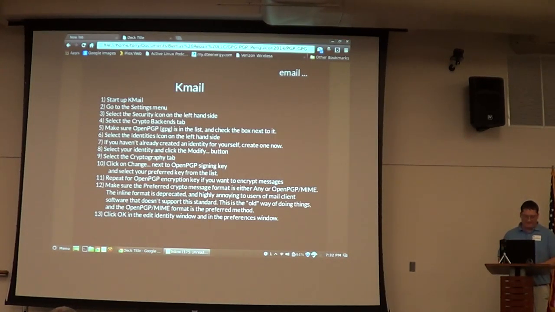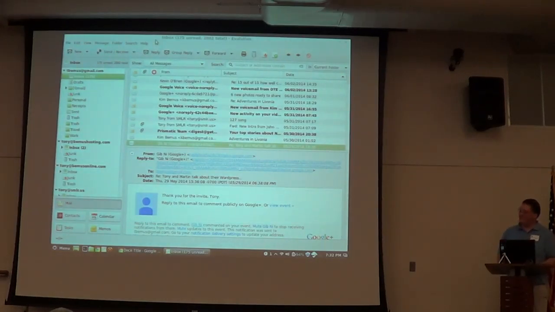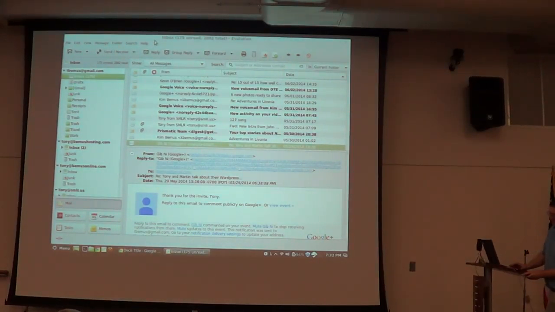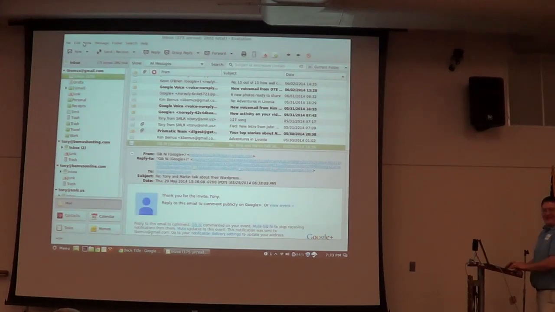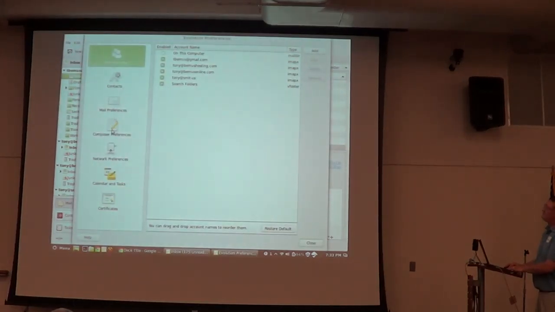So say in my email here, we go up to... No, I have to remember how to do it. Preferences. You're still showing the presentation. Oh, sorry. All right, let's see. There we go. I tried to set this up on this, but for some reason my computer won't do it. It's like a driver issue, because I just loaded Mint 17 on here and it does this, but when I had Mint 14 on here, it worked great. It's the same computer, same hardware. Anyway, so we go up to edit, preferences. That's the problem, new distro needs new hardware.